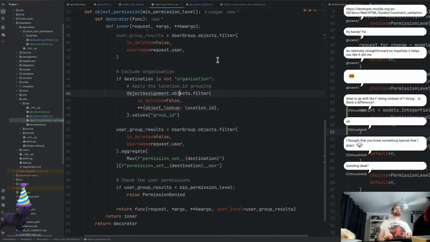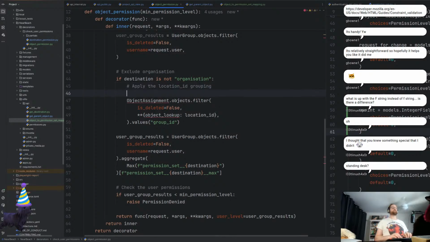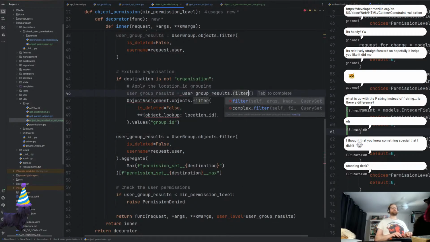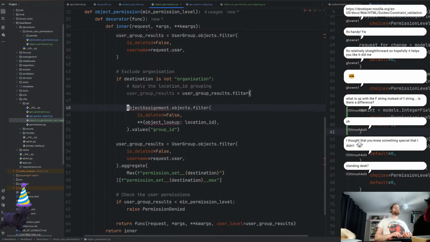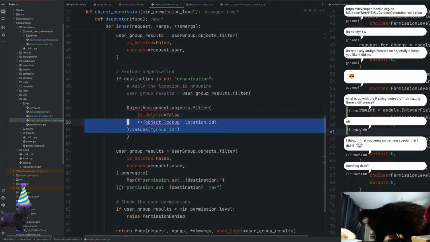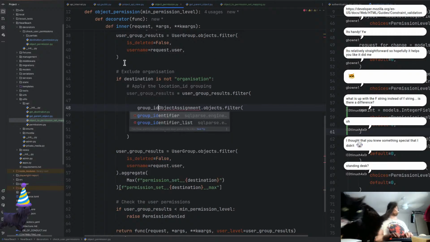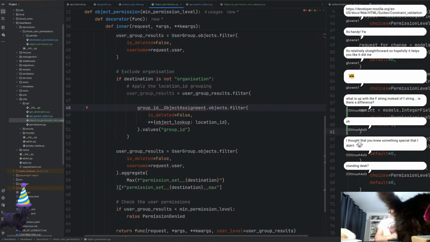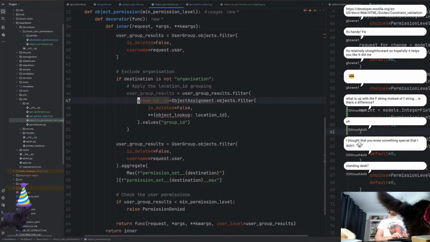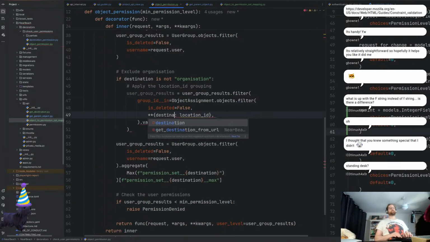What we want to do is filter the user group results: user group results equals user group results dot filter, group ID in, and then destination and location ID.